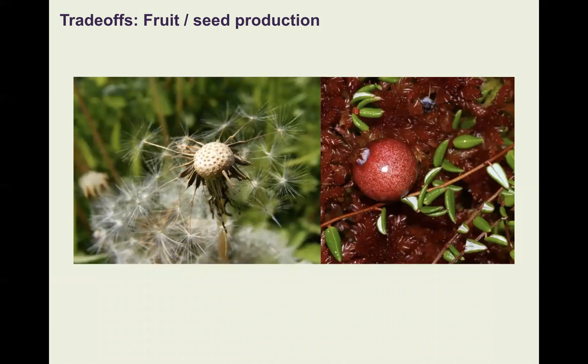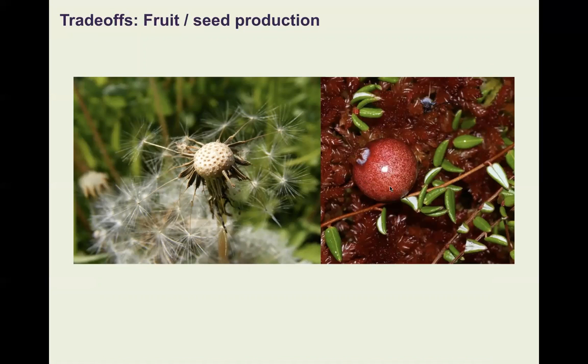Another trade-off would be the comparison in investing in animals or using something more abiotic to disperse the seeds. So lots of comparisons I could have made. I just chose dandelion here compared with a cranberry. So cranberry is a relatively large fruit, almost bizarrely large compared to the plant that makes it. The plant that makes cranberry is this spindly little thing with relatively small leaves. It makes this giant cranberry. And so that's a lot of investment for this plant to put into that cranberry.